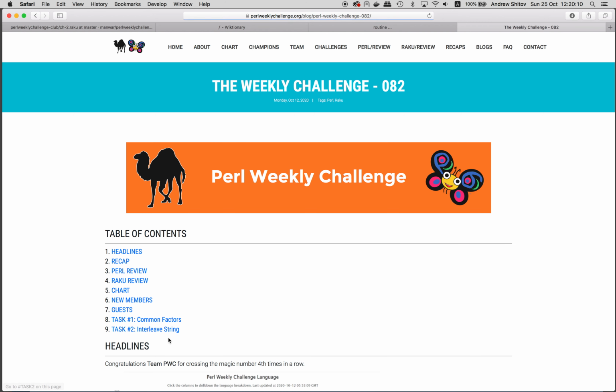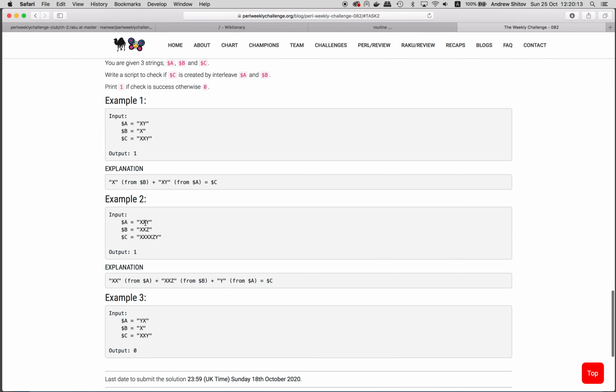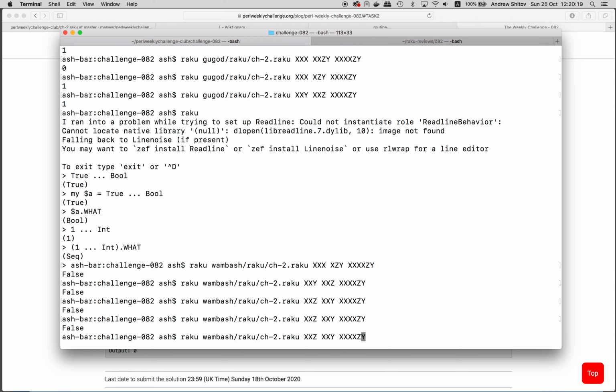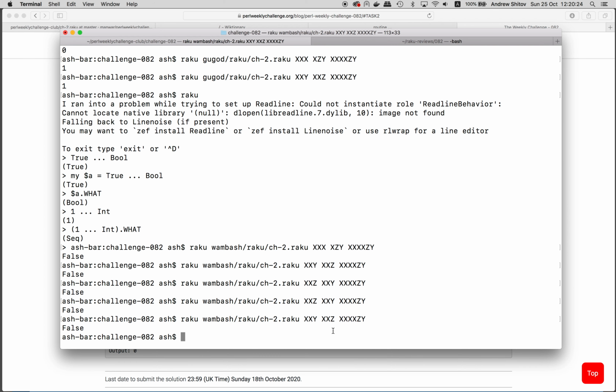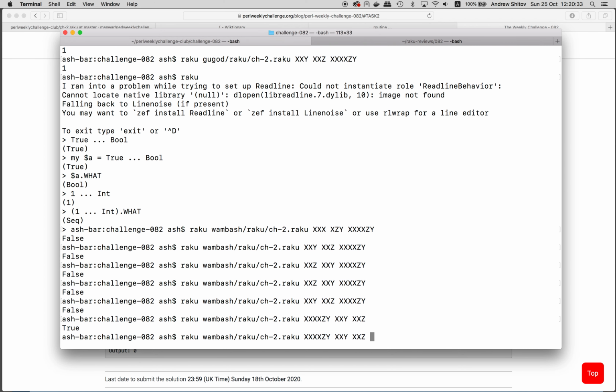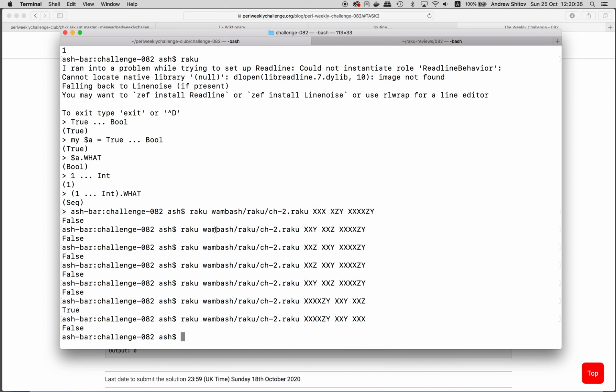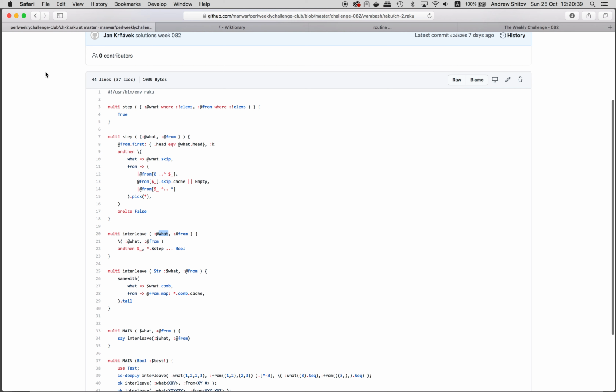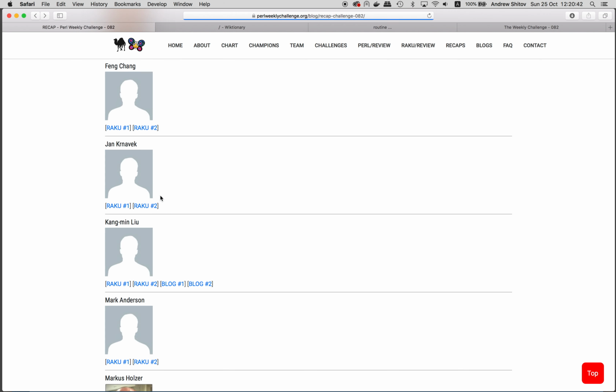Interleave strings, right? So xxy, xxz, xxy, xxz, and this is right. Wait, but it doesn't work, or I run it somehow differently. Ah, of course I'm running it differently. This is how I'm supposed to run this, right? Yes, now it's true. And for example, if it's xxx, it doesn't work. I mean, it works, but it returns false, right? Okay, so it seems to be correct, but difficult.